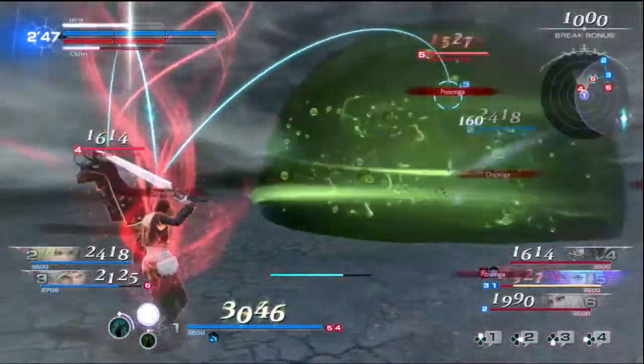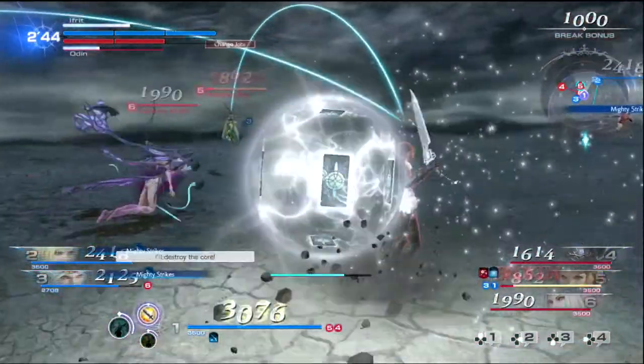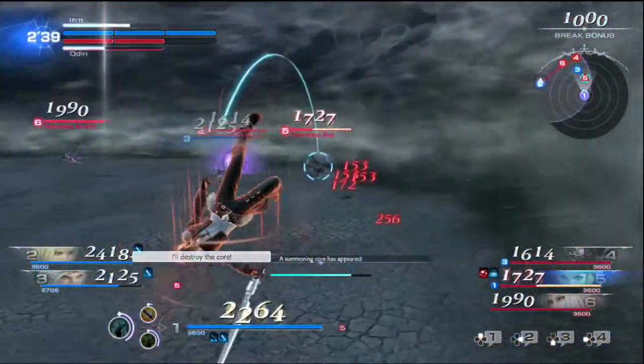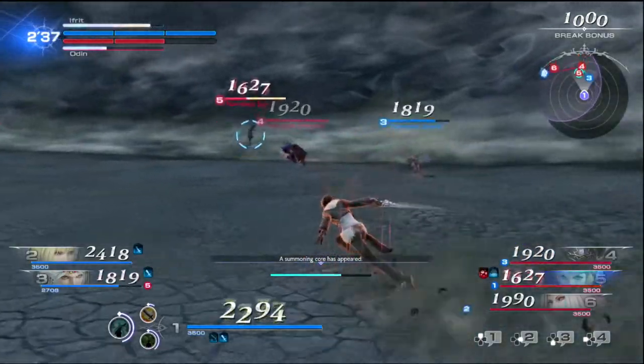Another thing that's gone are the custom intros. In Dissidia and Dissidia Duodecim, you got these specialized intros depending on what character you were fighting and what character you were playing as. They would say something special to each other.